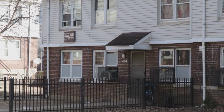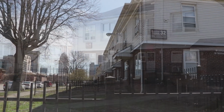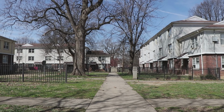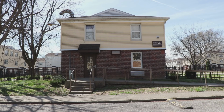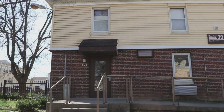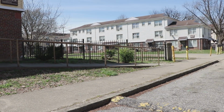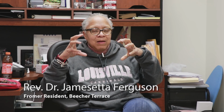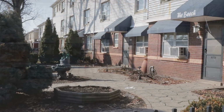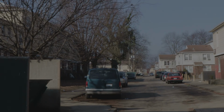Coming from where we come from, we were told, and it was almost expected for us, to almost not do anything with our lives. There are a lot of stumbling blocks when it comes to employment. And a lot of it, they know people don't have the resources for, and it's mandated. Applying online, if you don't have a computer, that's not an easy task. You cannot put oppressed or impoverished people together and accept it and not try to do something to change it.